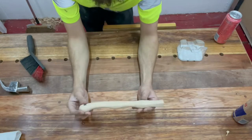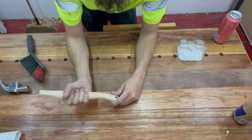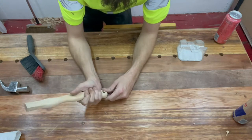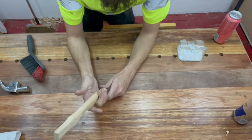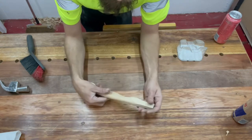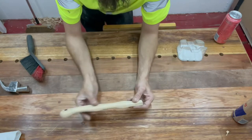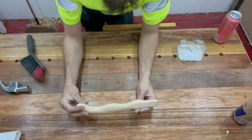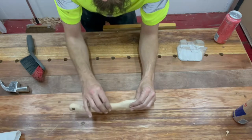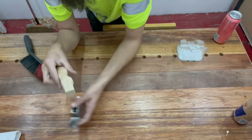So there we go, and I quite like that shape. It gives you a good grip up the top here. You can hold it in the middle, no bother, and you can hold it at the bottom, no problem. It's comfy, and it's not too big, but it's not too small. It's not bulky. I took a good bit off the sides while still keeping this wee bulky bit here, and a wee bit of bulkiness down there, and it's a wee bit smaller in the middle. I quite like it. It looks cool.